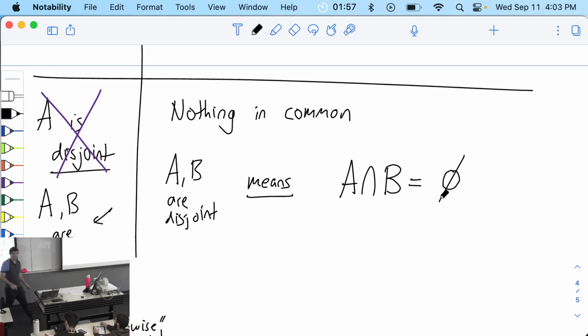Could it be only two sets or more? So almost always people mean two. If somebody gives you a list and they say they are disjoint, what they probably mean is any two of them are disjoint. So if I have 4 things and I say these sets are all disjoint, what I probably mean is if you pick any two out of these 4, there's 6 ways to pick 2, any two of them would be disjoint like this. It would be more accurate to say pairwise disjoint in that situation, but that's what we want. If you have 3 sets and the intersection is empty and they all individually overlap, I think it would be misleading to say these 3 sets are disjoint. So disjoint, only 2 at a time.